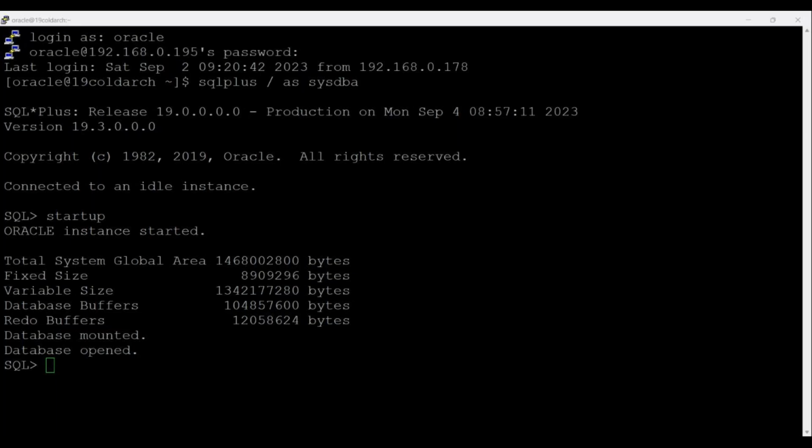And log switches and log sequence numbers. I already said that a log switch is the point at which the database stops writing to one redo log file and begins writing to another one. Normally a log switch occurs when the redo log file is completely filled and writing must continue to the next redo log file.